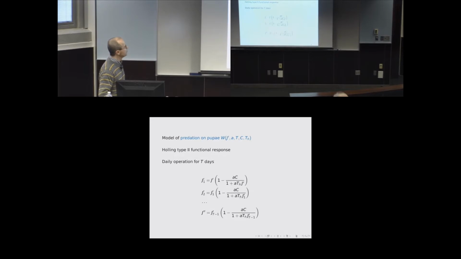So here is the model for predation. It's a type of functional response which operates for 11 days, which is capital T here, so that the time step is 1 day, and in each day there is a proportion of pupae which will be consumed by predators, and at the end we have the number of pupae which enter the eclosion state.